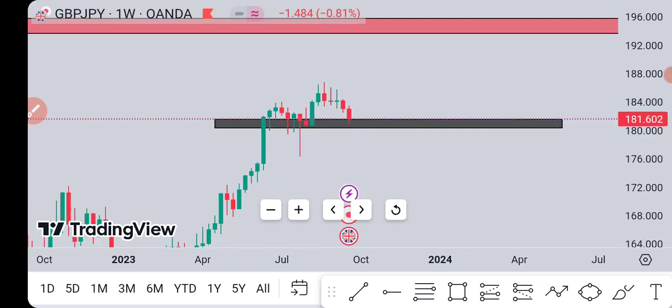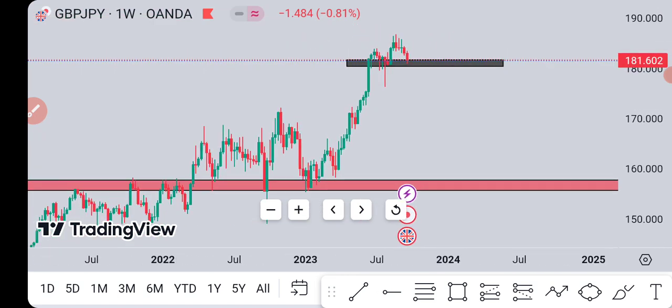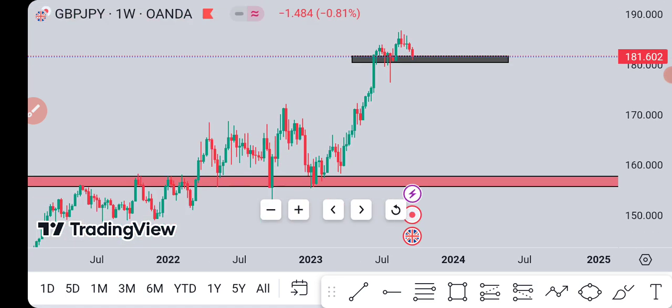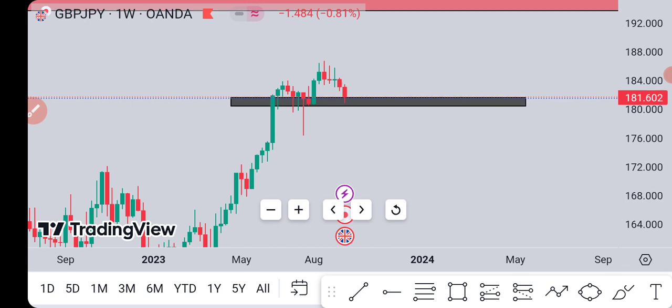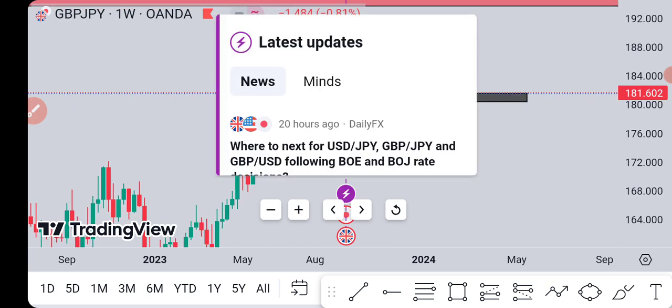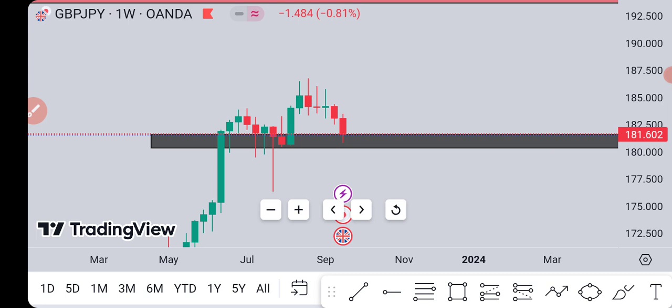Though the monthly is showing me a change in direction, I can't go against the trend. I will only follow the trend. So if I'm to trade this pair, I will look for buying. Though it's still risky, I will be going for a buy, going with the overall direction of the market.